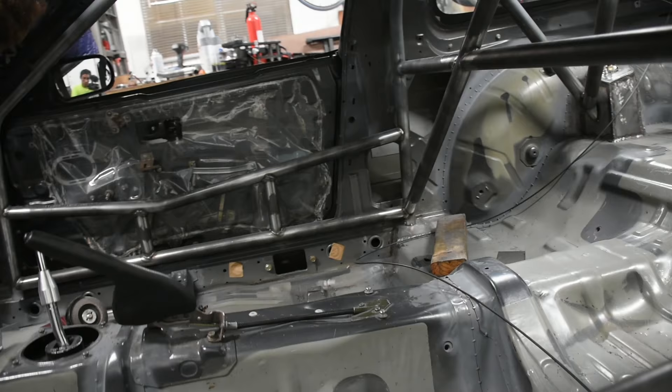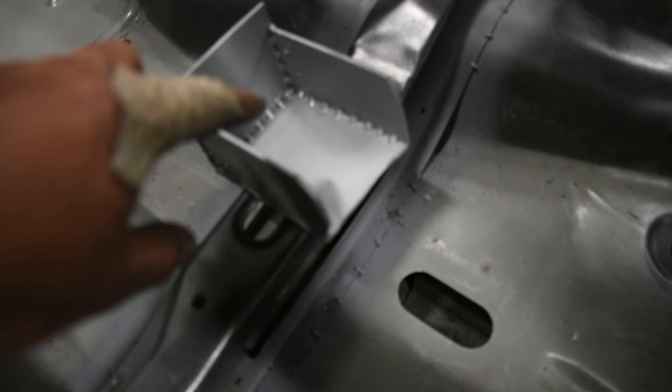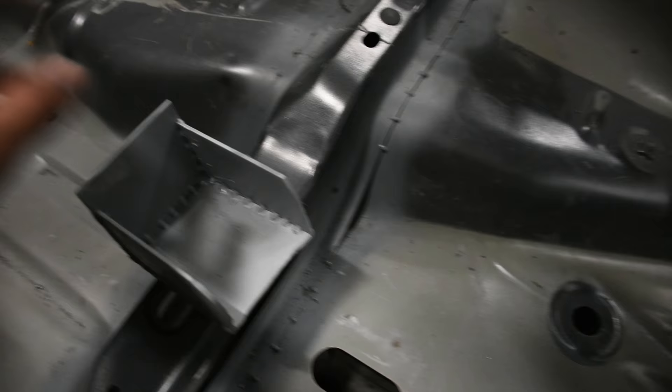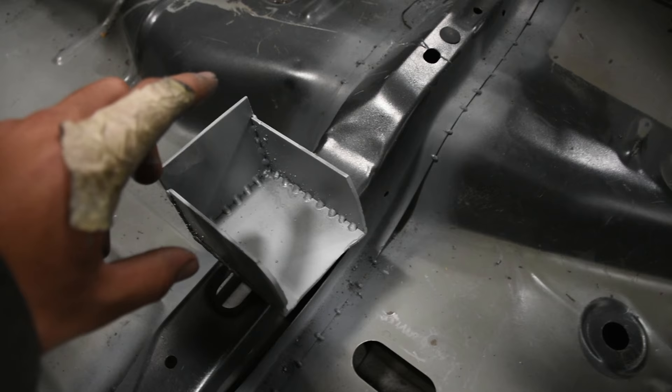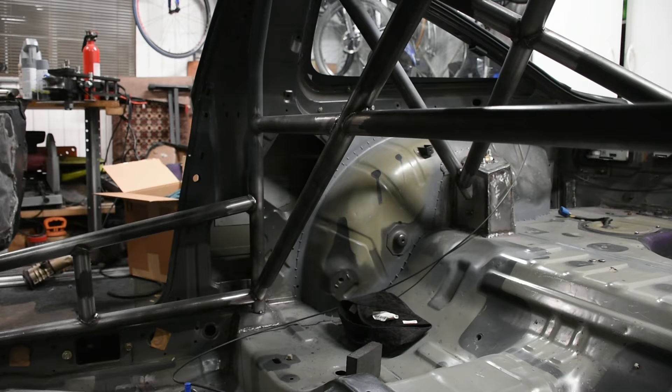That thing just tucks right up into the roof — you just push it up in there and it stays, straight hovering off the ground because that's how tight the fitment is, which means it isn't going to have any play. Now I'm actually going to be welding it in. I've primed the inside of the base plate — usually I don't prime the inside, but over here there's actually a little pocket that the base plate is going to cover and it will be exposed to oxygen, so to prevent rust I sprayed it with weld-through primer. I stripped down to bare metal, applied weld-through primer, so this cage is now prepped — slide the base plate under there and weld it in place, then weld all the rest of the bars.